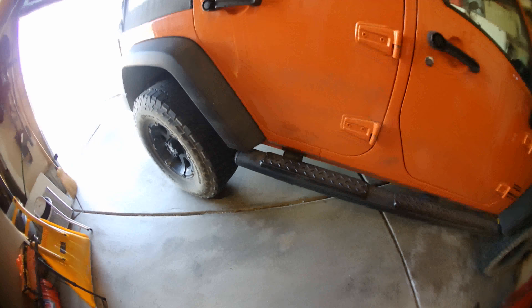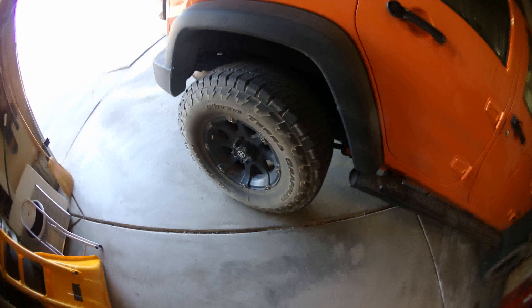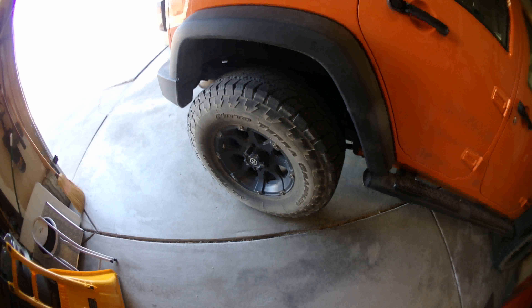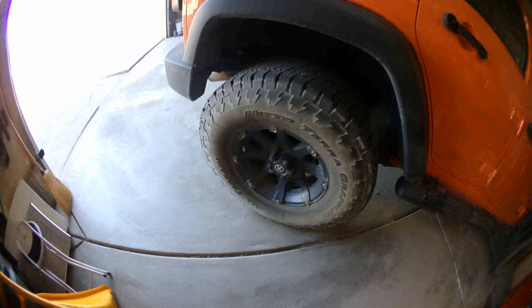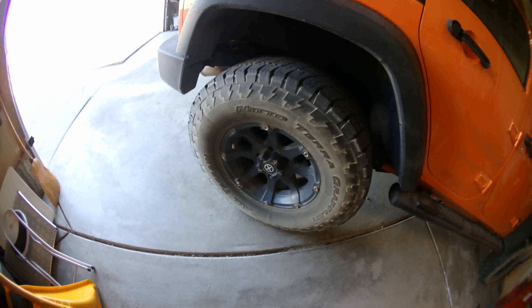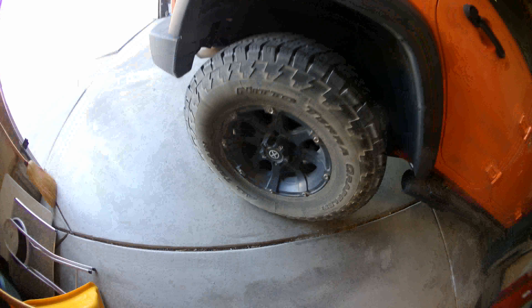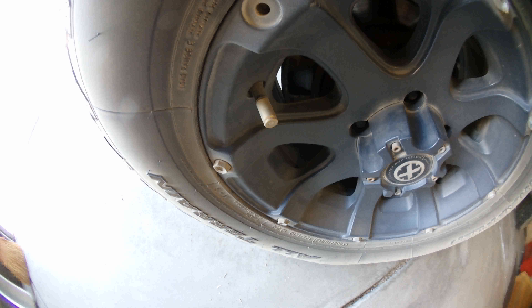Some standard steps — obviously we need to upgrade those to some rock rails, but we haven't gotten that far yet. As I get back to the rear tire, the wheels are some American Racing ATX, Teflon coated. I've had these wheels on a number of different vehicles, and this is probably the worst one I have — it's missing some ornamental decorations and looks like someone hit something somewhere. I did get these nice 40-caliber valve stem covers, which I thought was kind of cool.